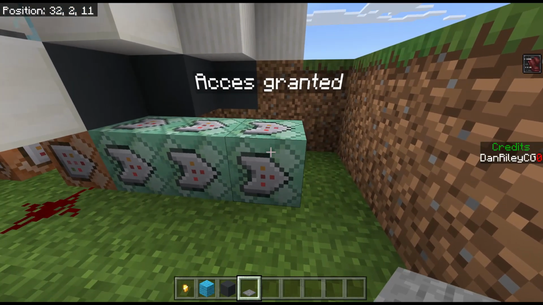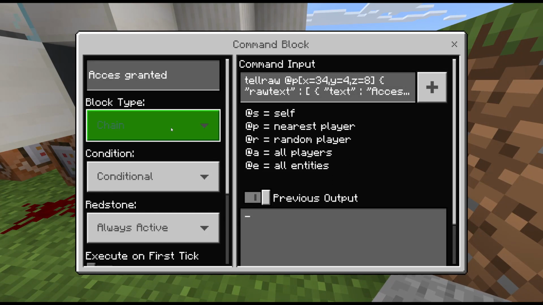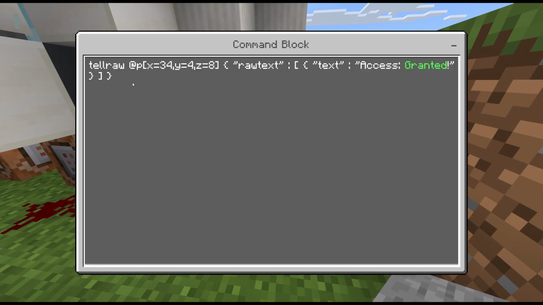And finally, we have a very clean access granted message. Chain conditional always active. We're actually going to use a tellraw command because it's the cleanest way to issue a message command in the game. And this looks confusing, but just know that the only part of this command that you're going to change in order to change the text on screen is anything between these quotation marks right here. So leave the entire rest of the code as is, and just change anything between these quotation marks right here after this word text.